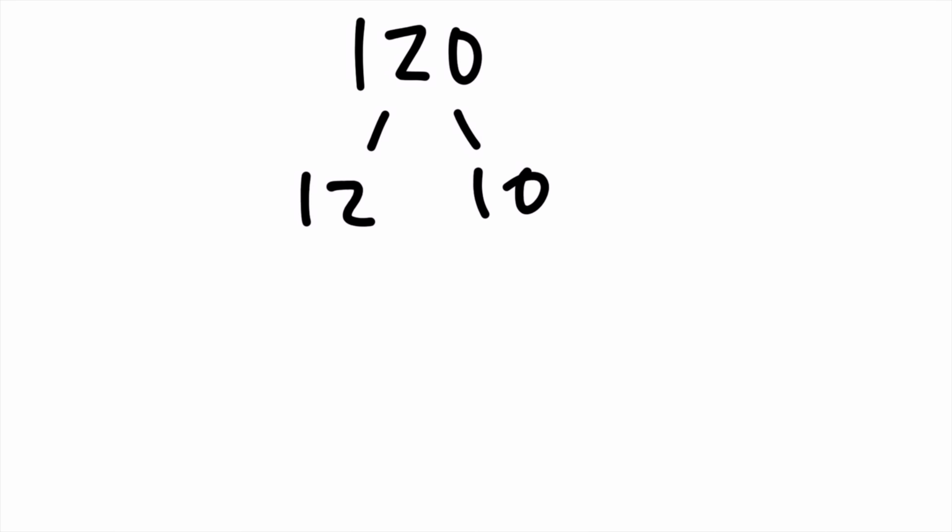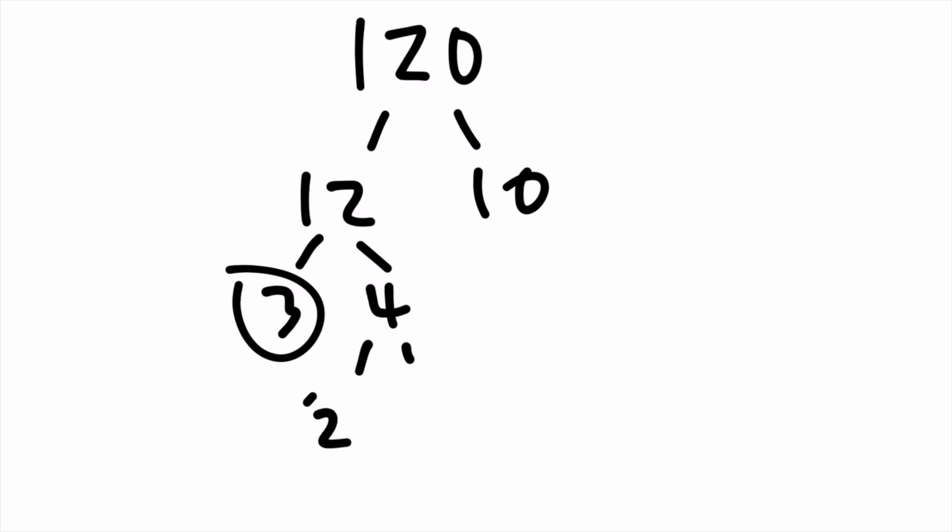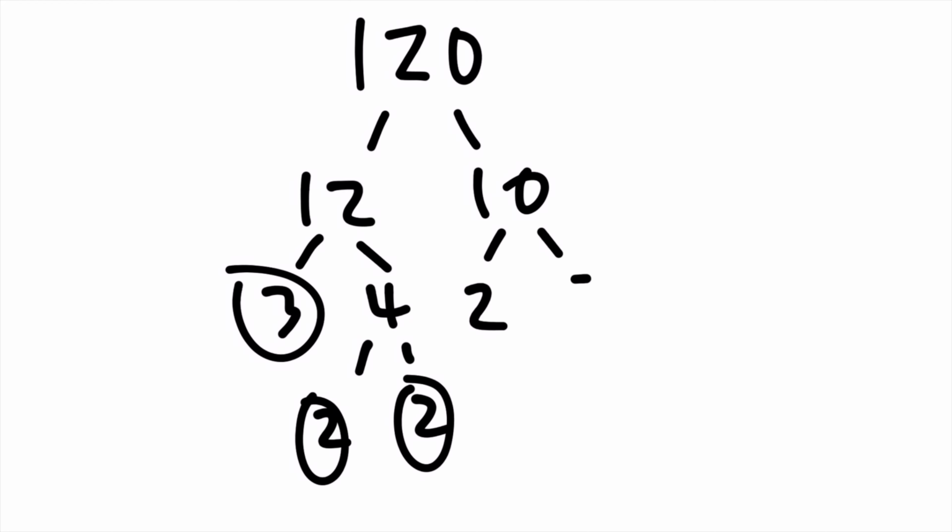And finally, we want to look at 120, and there are a lot of different ways you can break down 120. However, I'm going to start by doing 12 times 10. When I break down 12, I'm going to break that down as 3 times 4. I'm going to circle 3 because it's prime, and then 4 as 2 times 2. Again, circling the number whenever I get the primes. And I'm going to break down 10 as 2 times 5. Both of those are prime, so I'll circle them.